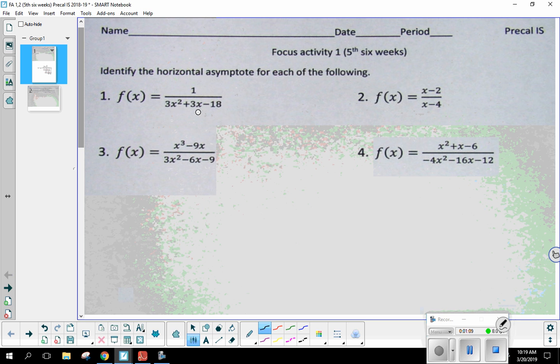Now, the degree of the denominator is what? Okay, it is 2. Now, a numerical number isn't said to have a degree. So you're absolutely right. The degree of the denominator is larger. What do we do in that case? It equals 0. If the degree of the denominator is larger, it is the x-axis. That's where your asymptote is. So I know this would have a horizontal asymptote. It'd be y equals 0.